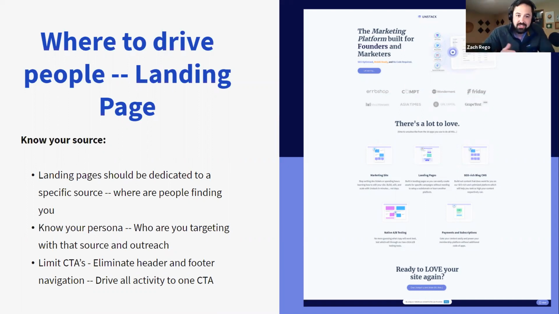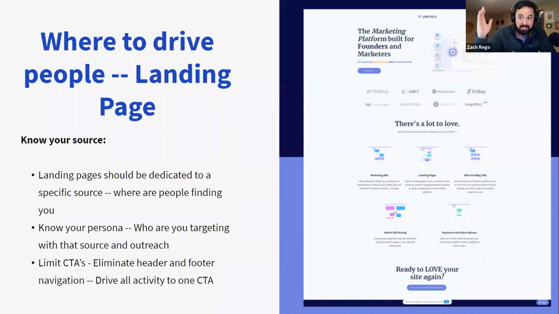The other thing a landing page does is it eliminates or limits CTAs. The one call to action on the webinar landing page from the example you had before was "contact us." They had a video that was free, but you're driving all activity to one CTA. And when you limit those, you increase your conversion rate 50%.